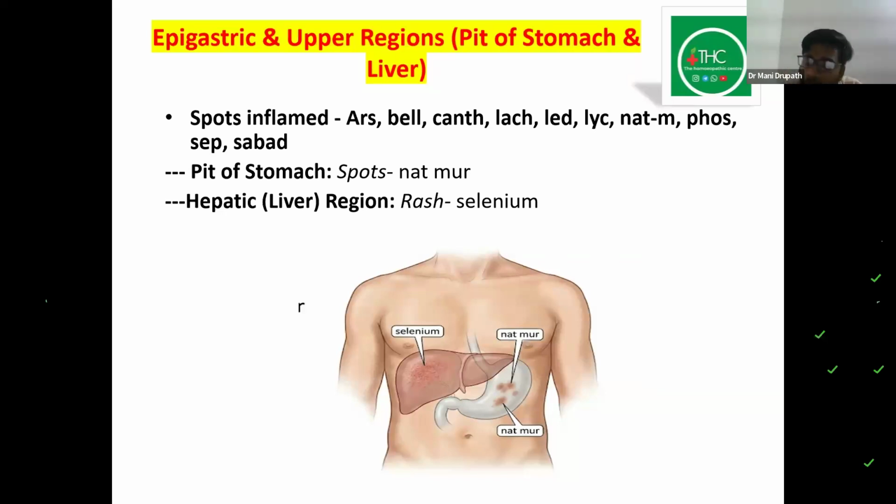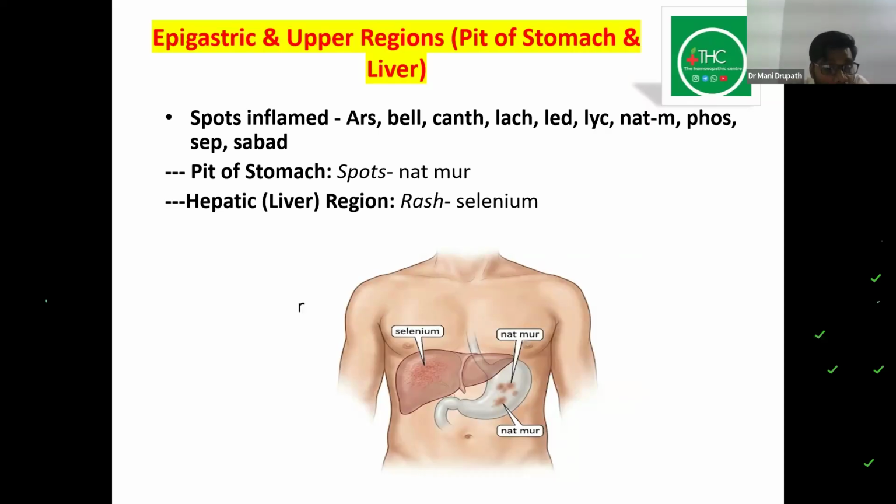Now we generally think of modalities. For example, if you get any skin eruption and he shows that, especially on the chest region or in the stomach region, he is getting some spots, you generally ask when the itching is more, when it is less. Then the patient says aggravated at night. So if there is aggravation at night, we generally come to the conclusion that it is sulfur or it is syphilinum. If there is itching and burning, then again sulfur and syphilinum, right? This is the approach we generally take as a beginner's mistake. And I also did the same.